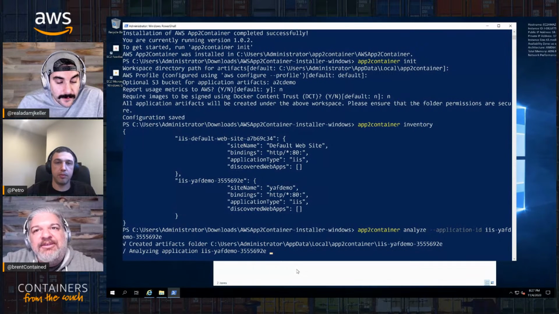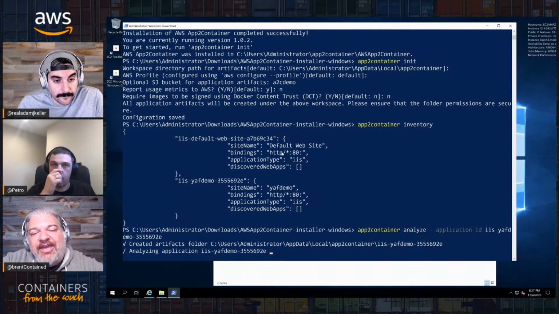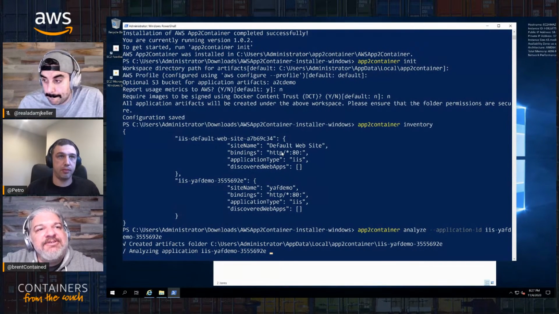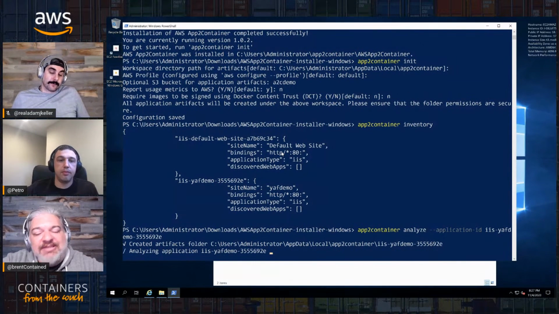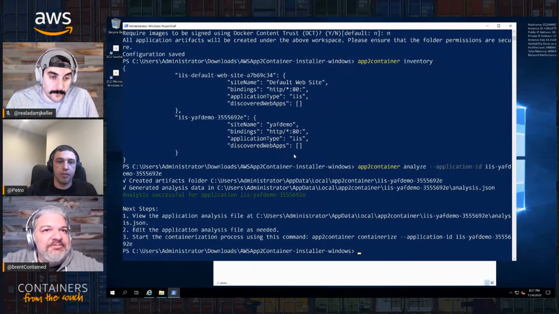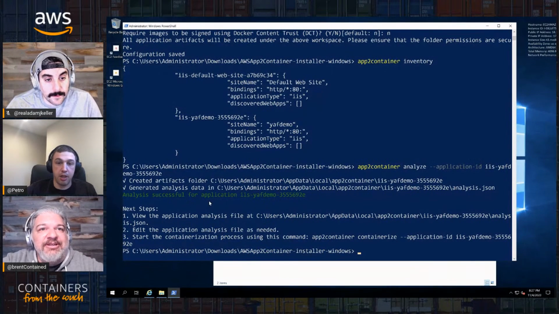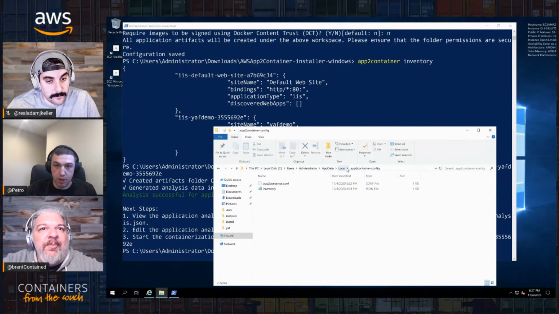When I tried this, I was doing a Java app on Linux, but I noticed that it started creating a tarball in the artifacts folder. Is that what it's doing on Windows? It's already done. No, it's actually here.